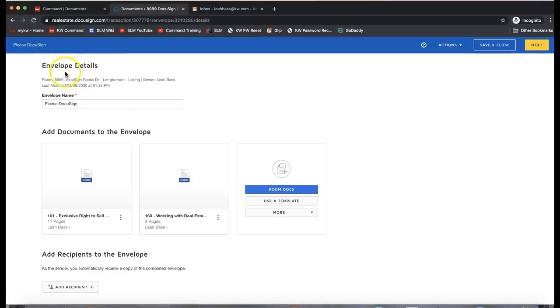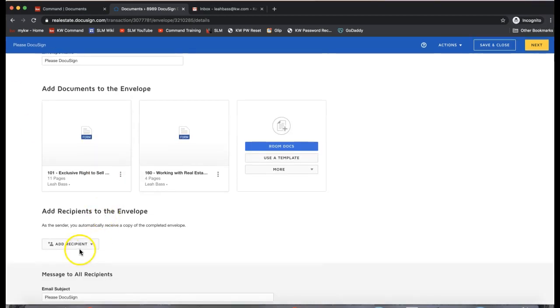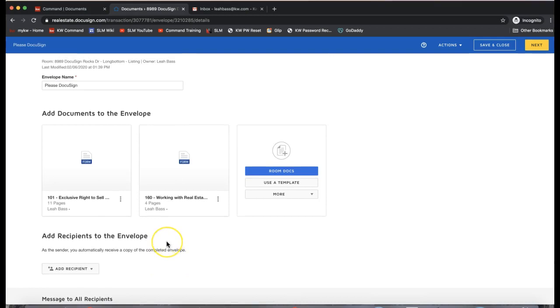And that will take you on over to your envelope. Okay, so what your envelope is, I like to think of this like good old snail mail. Literally, I have my forms, okay? I am shoving them in an envelope, and now I need to write who it's to, right? Put the recipients on there, right? So that's what we're doing here. So we stuffed those forms in an envelope.